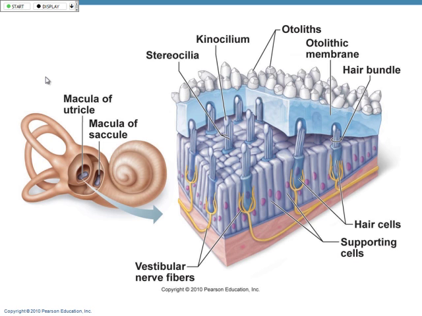So those little stereocilia form bundles that are embedded in the membrane above them. When you set up waves, the same thing's going to happen. Fluid is going to move through this area, and the membrane is going to move and fire off the hair cells. Again, that information is going to be sent to the cerebral cortex for processing for our sense of equilibrium. Different things like rotation and movement through space are going to cause waves to happen in this region.